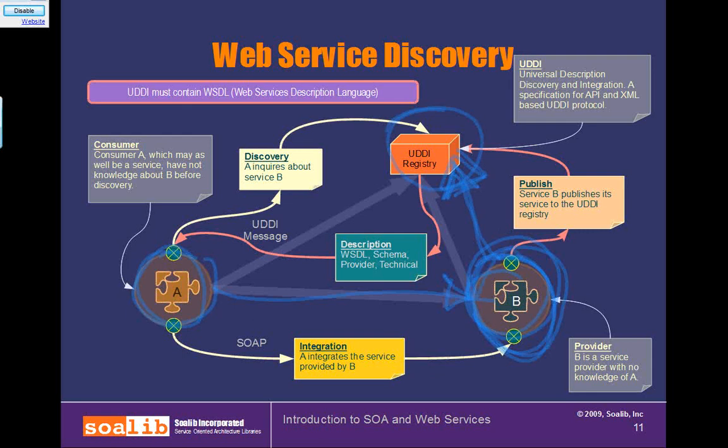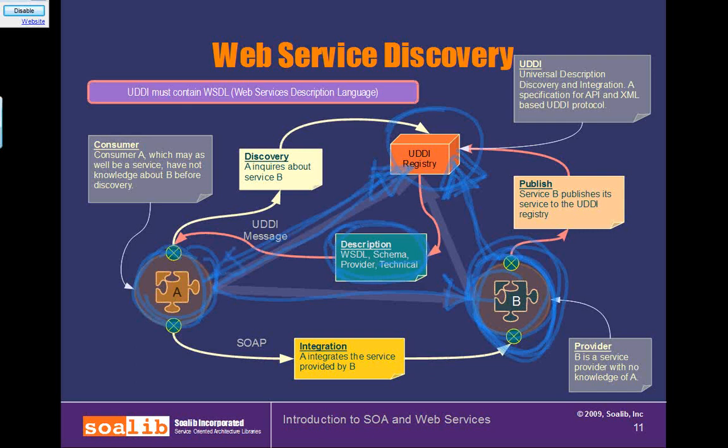A doesn't know where B resides. So it goes to the registry, tries to find where B resides and how it can communicate with B. So A goes to the registry, fetches the WSDL document. In addition, it also fetches other documents like schema, technical documents, provider information, security information, all of which is stored in the UDDI directory.